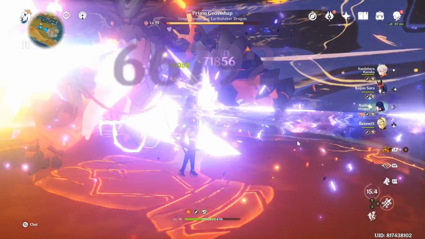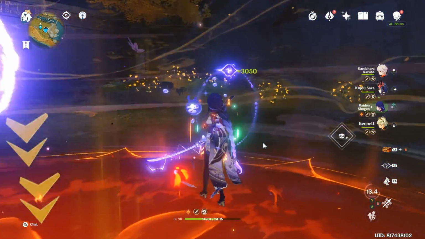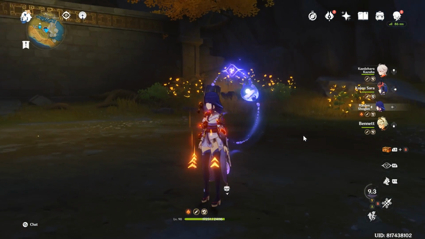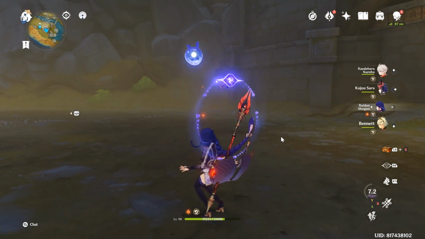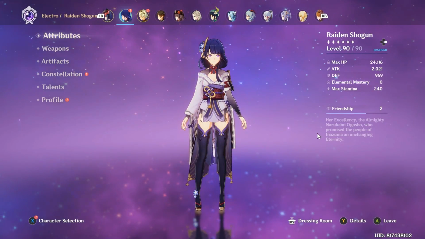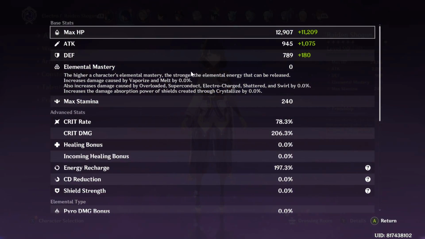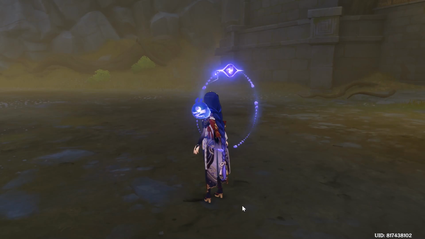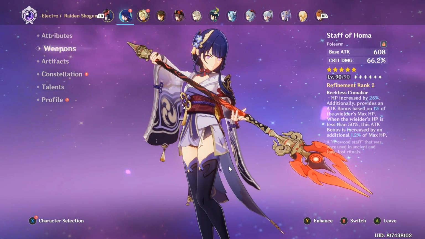Okay. Normal hits are very nice as well. I saw 67k, 71k, or 72k. So this is how Staff of Homa looks. And unfortunately, the less than 50% HP effect is gone, so I can't show you guys the attack because we healed up from Bennett's ult, or burst, or Q, however you want to call it.